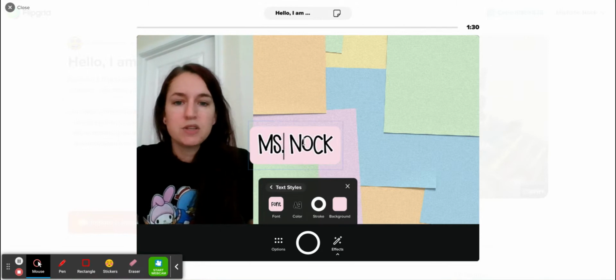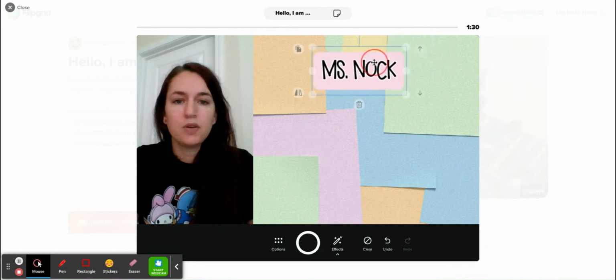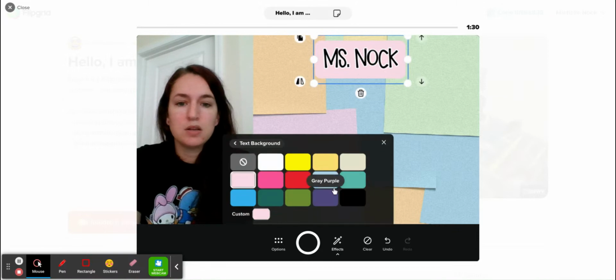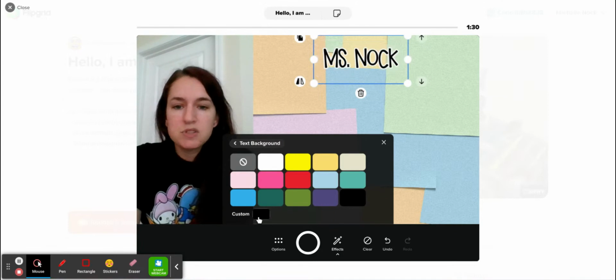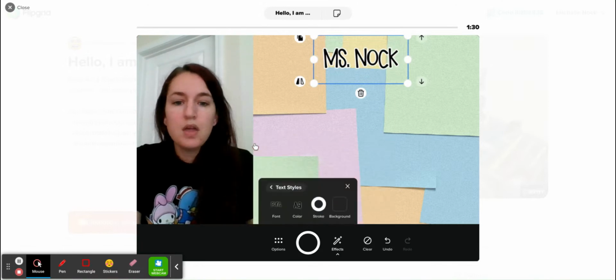There we go. So you're not going to be able to move it until you click away from it, and then you can drag it all around the screen. We can even do more. We can change the background color. So I might want to change it to blue, pink. I might want no background, which I don't. There's a way to customize it, and you can kind of change the gradients if you want to. So the red's a little too red, you can adjust it, so on and so forth.